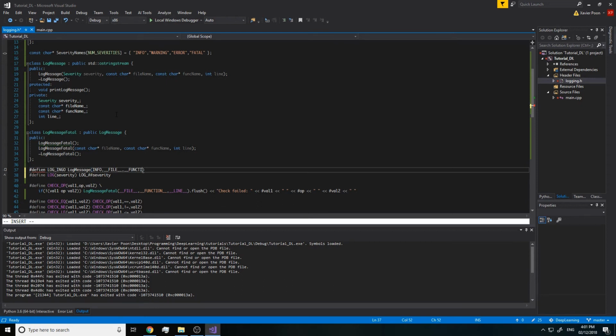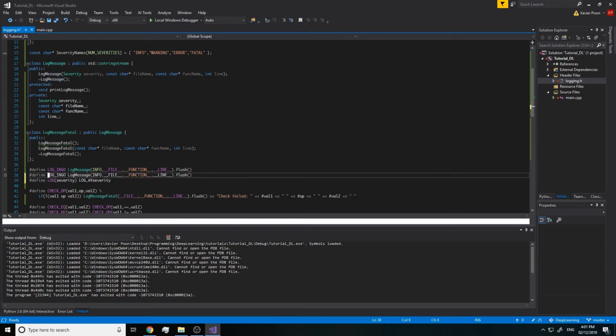Now we need to specify the file, function, and line. So remember that a single hash converted the macro parameter into a string. Well, if you have another one that is double hash, now we can use it to help build our macro definition name and dynamically swap it out with different values of severity, and then call different macros based on the severity name.